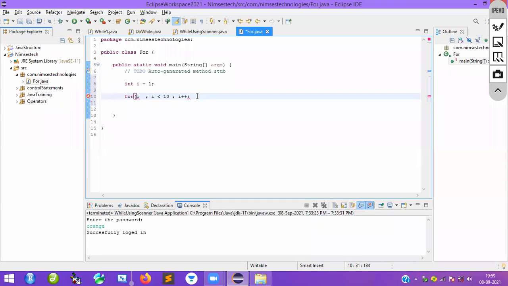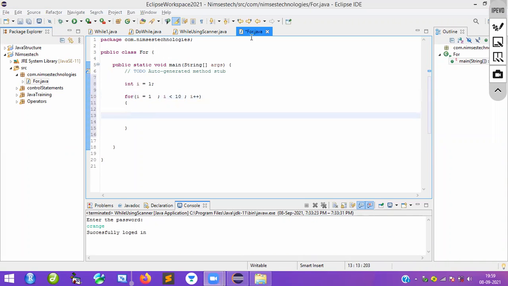Getting everyone? Create a body. Okay, create a body. That's it. So still initialization is required. Okay, I will provide it. Okay, done. Understood everyone? These lines everybody understood? Please let me know. Please message me. If you have understood this, I will go further. Okay, I will move further.